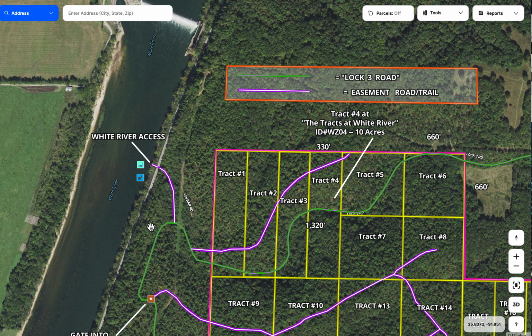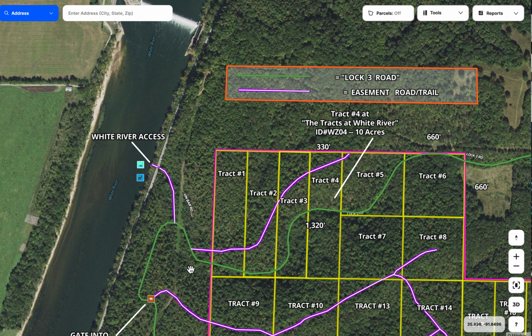It looks like it would be a boat launch. We haven't actually tried to launch a boat from there, but we have seen other people that have had small boats in that section of river. So whether they launched it right there or not, I'm not sure about that. But awesome fishing, swimming, canoeing, just right there in the White River.